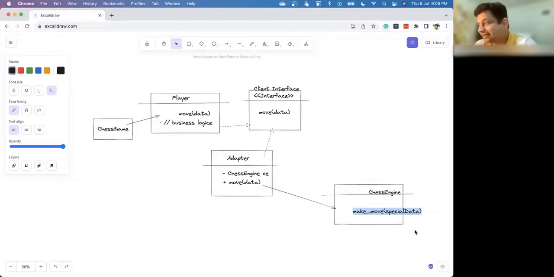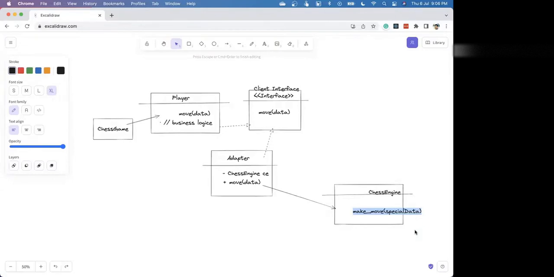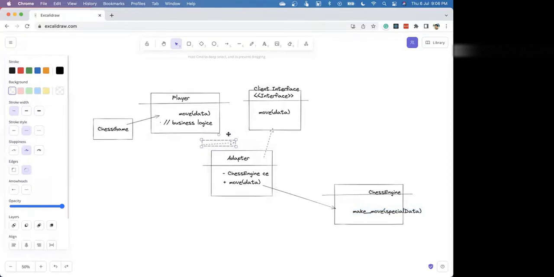So the adapter class is something which the client can implement. Without the interface also we can achieve the adaptation, right?